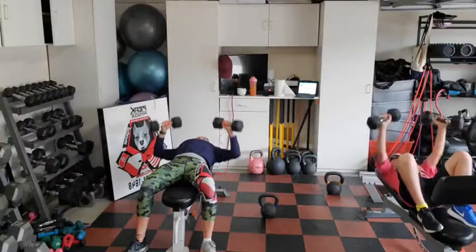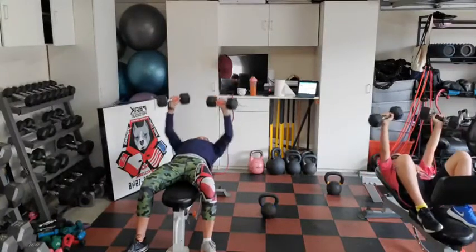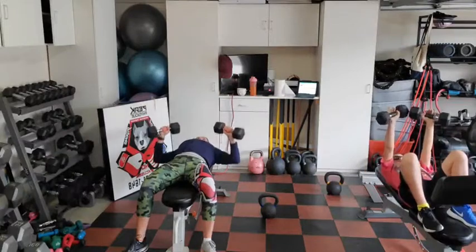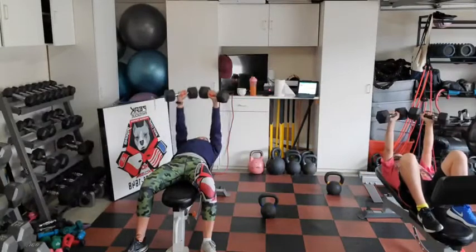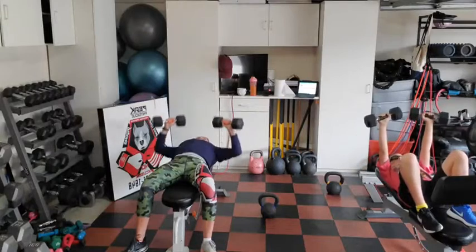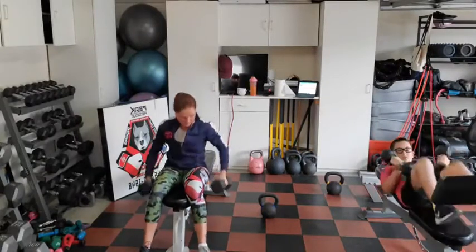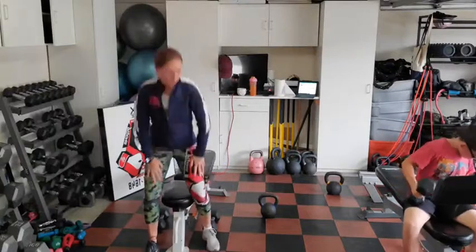Strong chest. Pump it, pump it. And time. We're going to get about 20 reps. We're going to do deadlift.